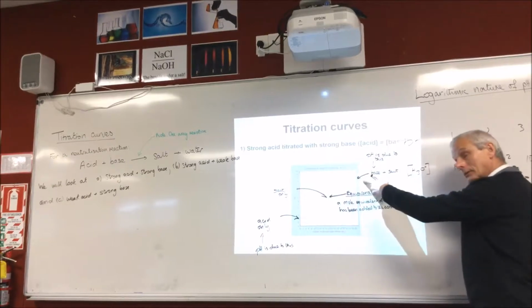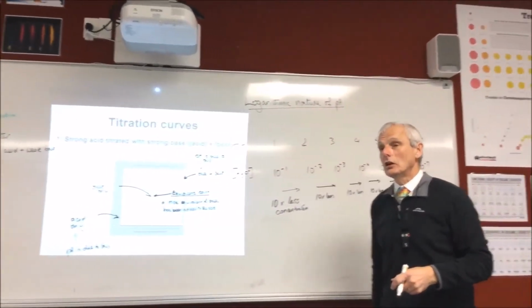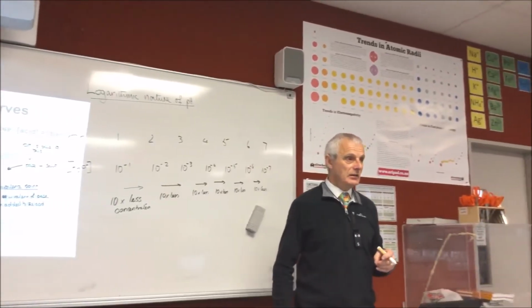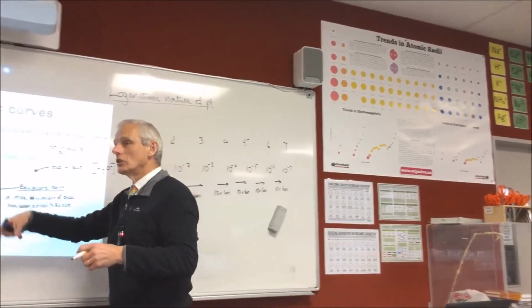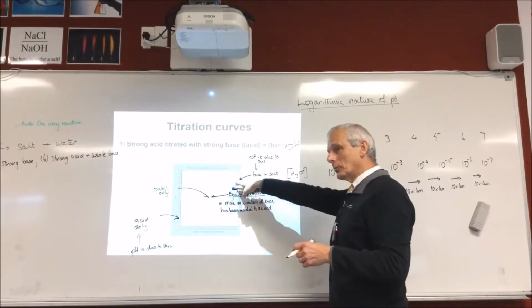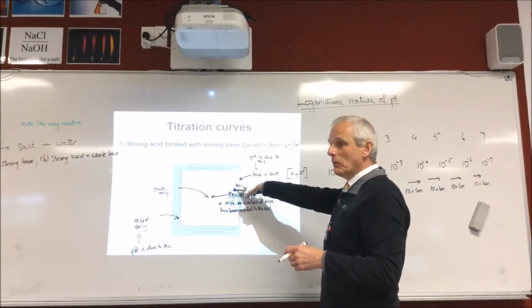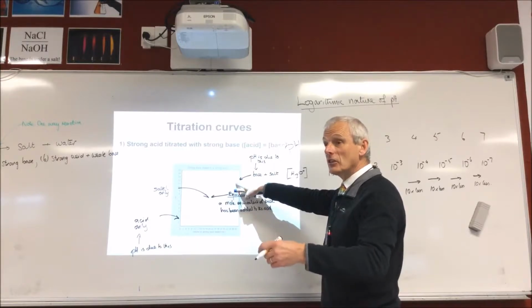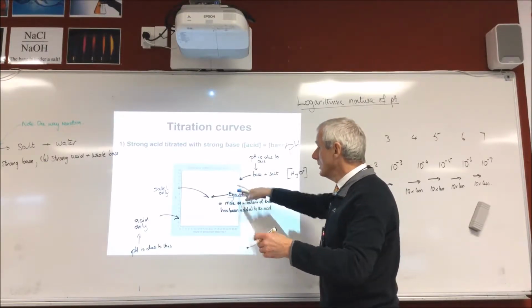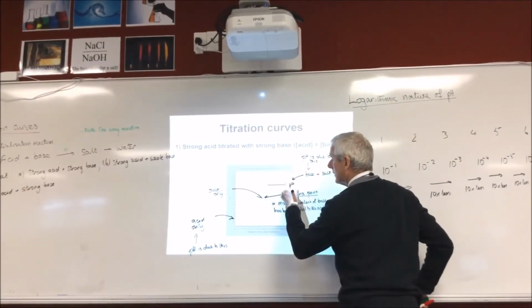So the pH up here is caused entirely by the excess base you've added, because you've gone past equivalence, you're continuing to add base, and so you've got excess base, and so the high pH is being caused by the excess added base. That's the thing to remember. Okay? So why don't we label that?